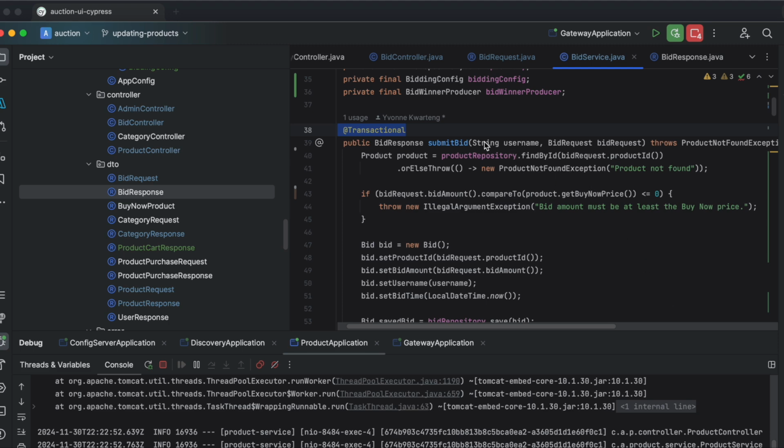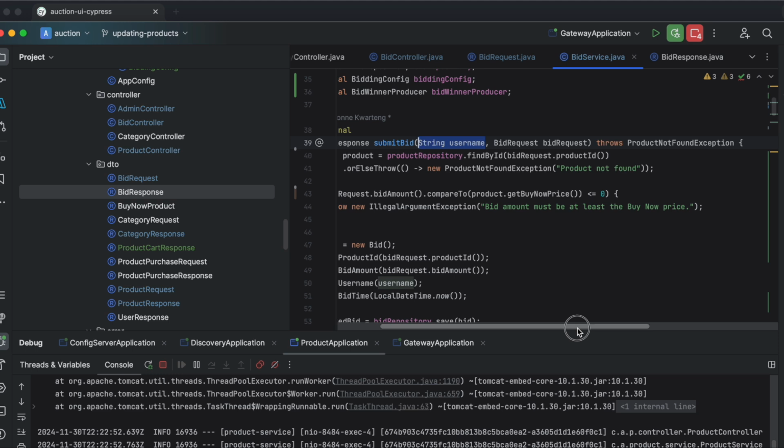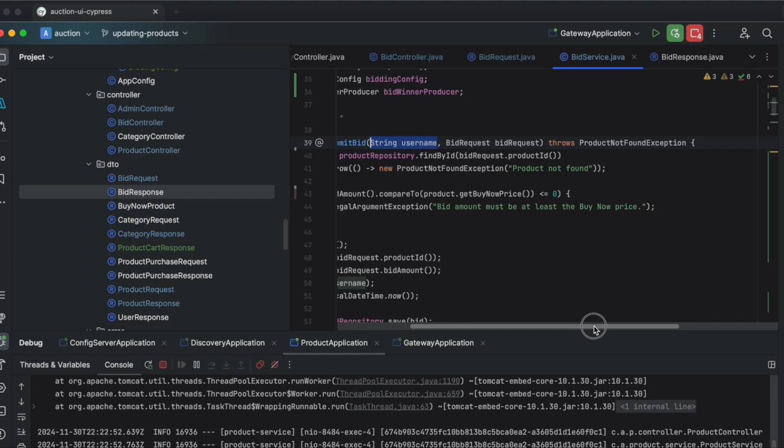So this one I need to change, because even in the bid request there is a username there, so we don't need this separately. So this needs to update, and I'll do it in the near future. I've left it purposely because I want to show you. Once we've gone through all the services, we go back and fix a few things along the way, and you will see why we do that.